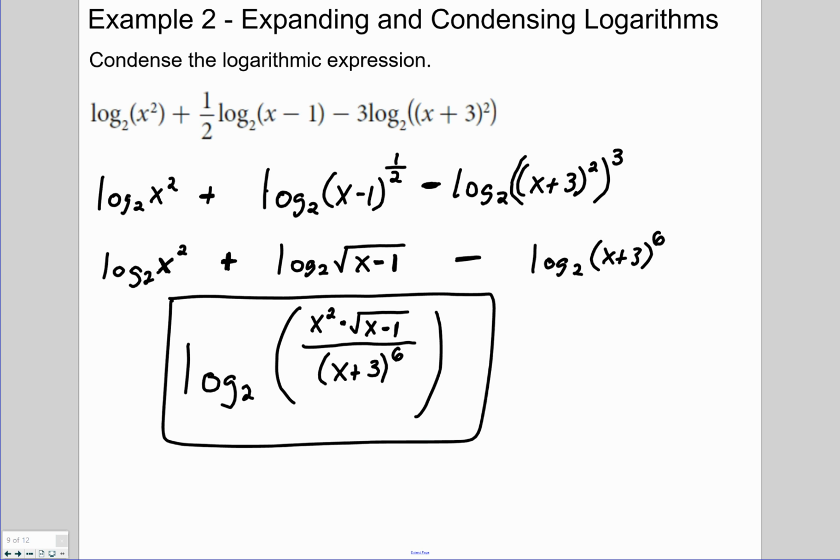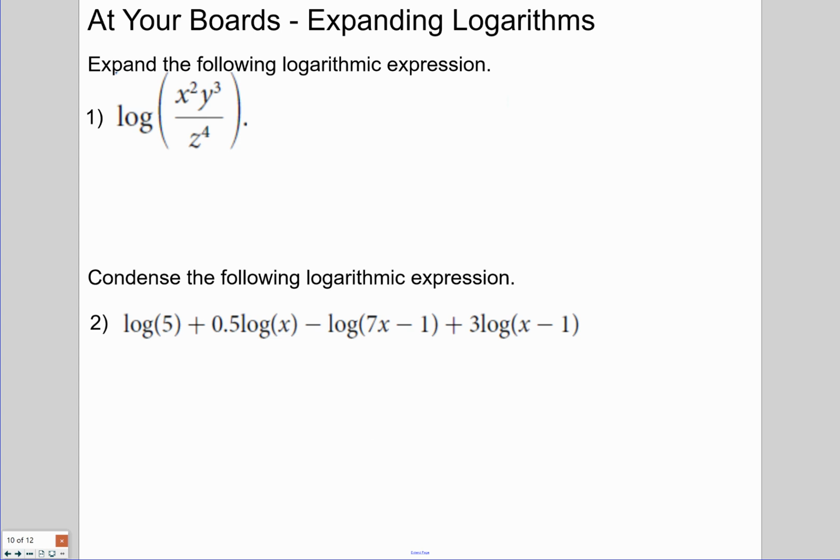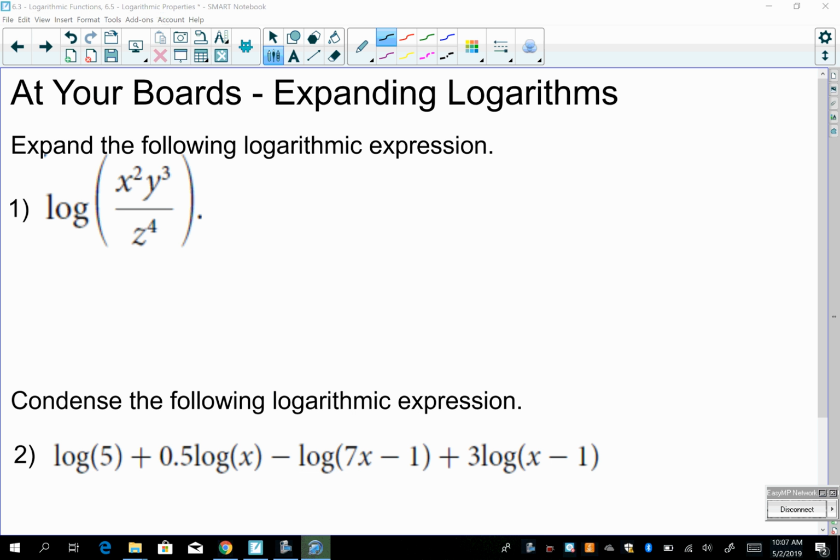All right, so what you're going to do is try these two. Yes, number 2 looks scary, but I think you'll be okay. Number 1, many of you will get, but you just won't finish it. You'll think you're done at number 1, but you've got to make sure to finish it. You'll see what I mean when you get there. Try number 1 and number 2.